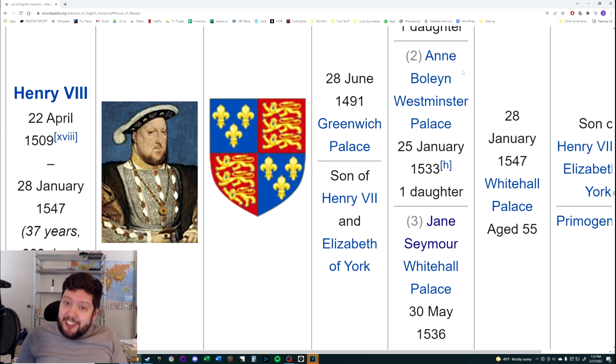And that's when the Church of England got set up. This is why the Church of England, though technically Protestant, retains a lot of Catholic structure. Henry VIII liked Catholicism. He just wanted to be able to sign his own divorce papers. And that's why the monarch of England is the head of the Church of England. It's because Henry VIII wanted to be able to sign his own divorce papers.